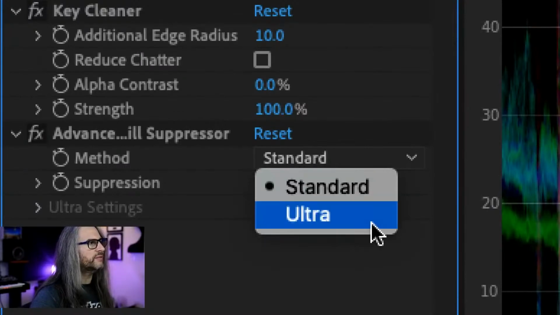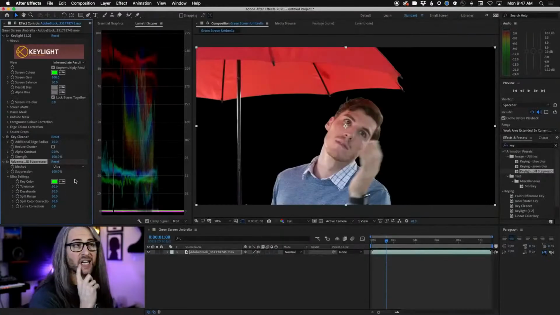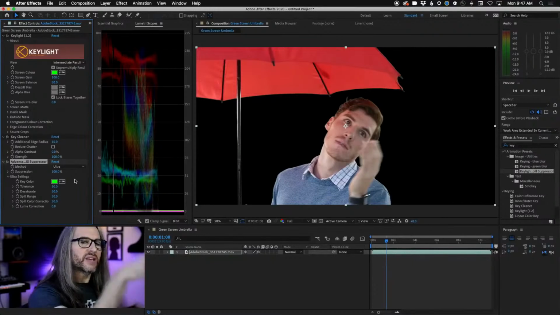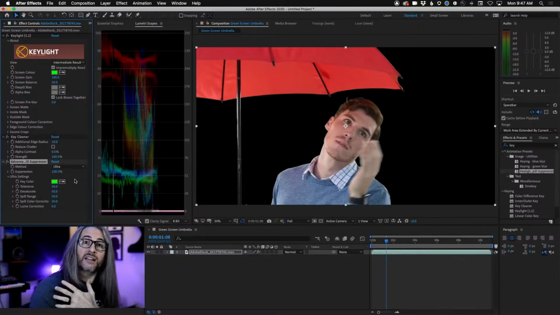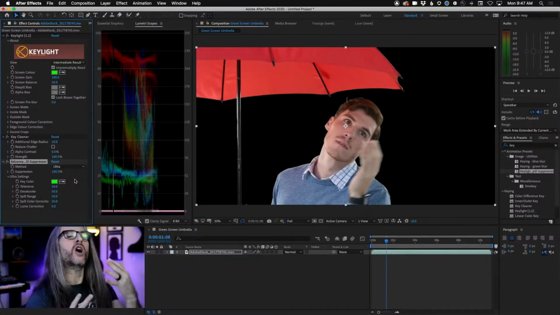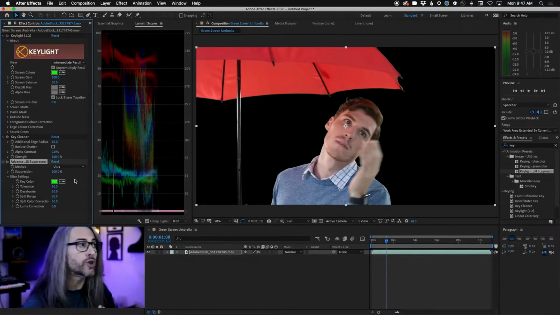I wonder, there's this drop down here, Ultra, what does this do? Okay, so just real quickly, because again, if you're doing this at home, you may have a different experience here. Sometimes the fringe, the spill that's on your character isn't the exact hue of green. In fact, again, if it's not lit completely evenly, it's oftentimes a lighter green, maybe a darker green.